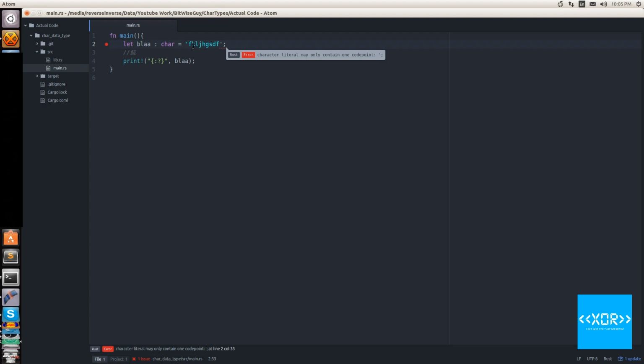Now, you'll get an error if you're using a half-decent editor. It'll say, character literal may only contain one code point. So, how did it determine that I'm not allowed to do this? And what does that little thing on the end mean? Well, in the Rust documentation, it specifies that a tick is what specifies a char, or a car, depending on where you're from. So, essentially, when my editor sees these little ticks, or single quotes, it goes, hey, character literals can only contain a single character.